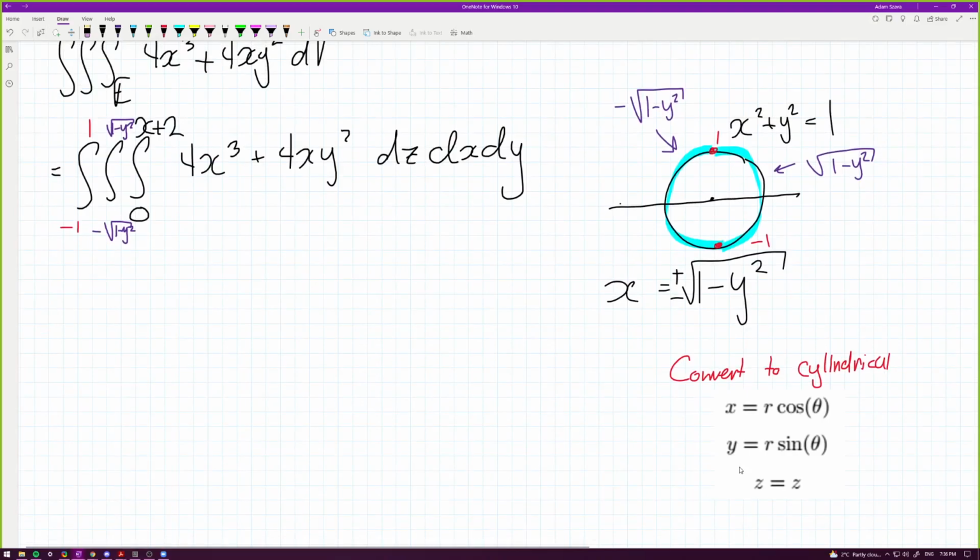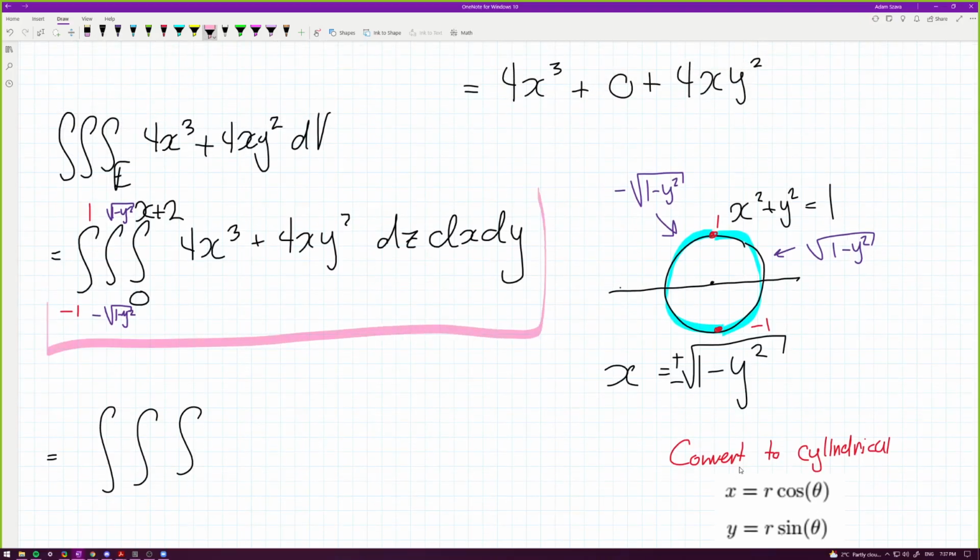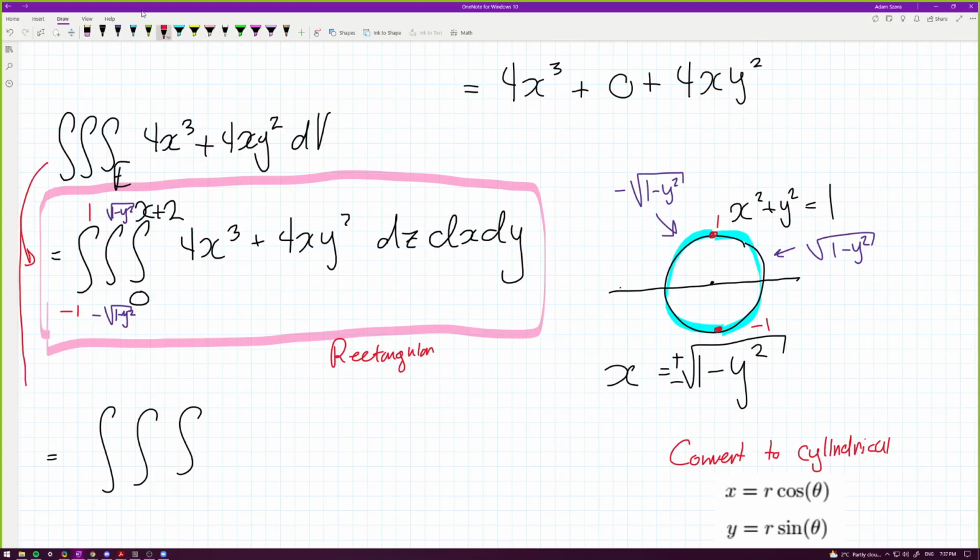So our bounds of integration, okay, it's going to be a triple integral still. dv, so this is how you would do it. This is the rectangular form. So you can either go from this to this, or we're going to go directly to polar here. So polar is going to be good too. To convert to polar, you need to use r dr d theta dz.